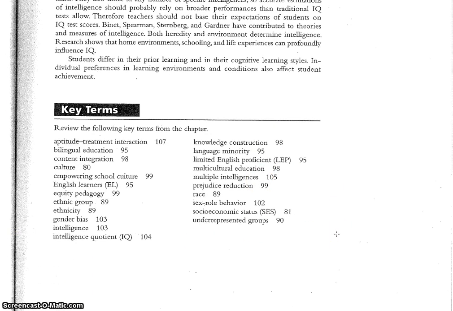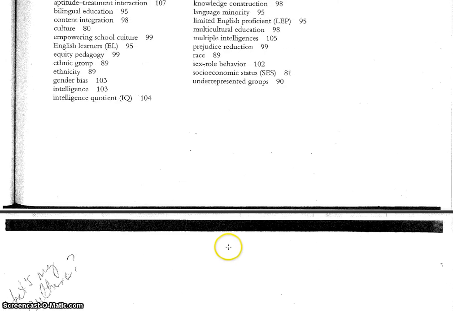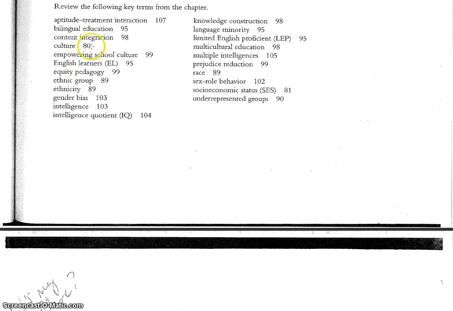So in the old days, you might have just taken these terms, looked for the definitions in the book, and felt that you had done a good job of preparation for what you need to know about these ideas. But I think you'll see pretty quickly when we get into some of the strategies I'm going to suggest you use, that it's not as simple as just those words and a definition. So I picked out one of the first ones. While these are in alphabetical order, once you go back in and you start to read in more depth the chapter, you'll see that pretty quickly you get into a discussion about culture.